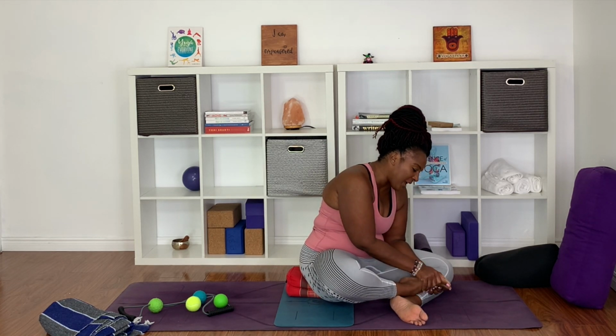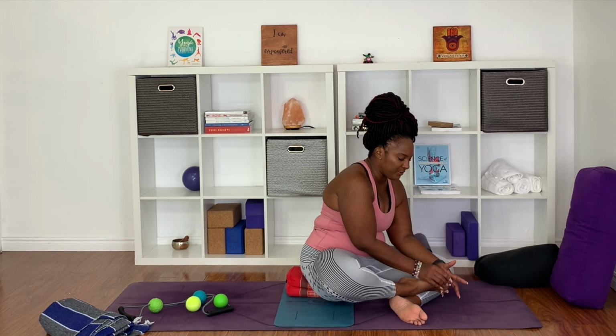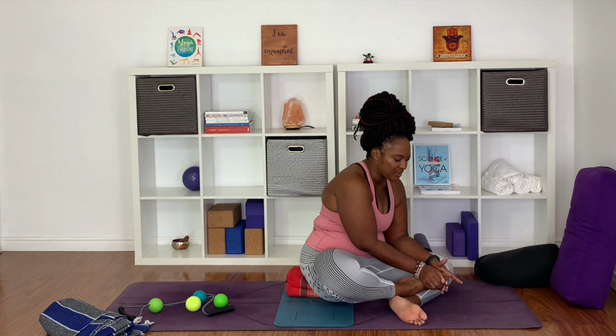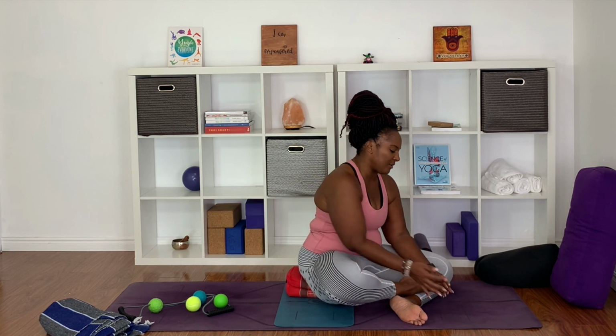And then what we'll do now is I'll take my left hand and place each one of my fingers between my toes. And then just kind of work the toes back and forth. Just kind of squeeze the fingers and the toes together. Give them a little bit of love. Breathe. And then I'll do the second side.